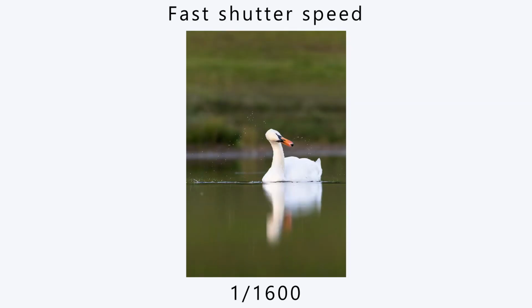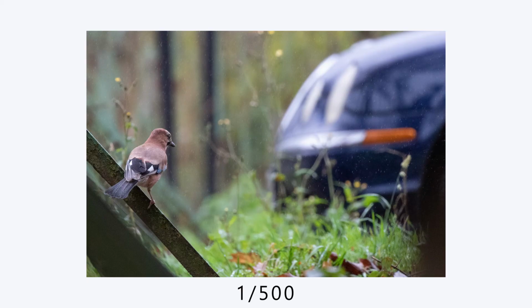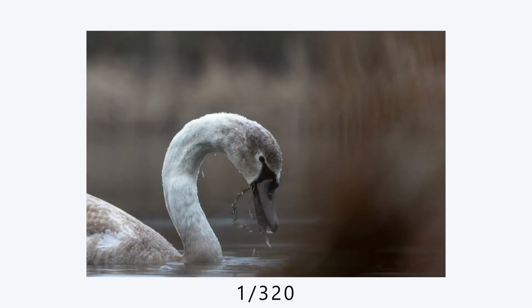You'll also get the motion of the water droplets which are flying off the swan. So instead of just a sharp water droplet, you'll get a thin strip of water going through the frame, and it just makes it a little bit more different, which makes it a little bit more unique and a little bit more creative. So same with rain. If you're photographing rain, you can mix it up, try some high shutter speeds, try some low shutter speeds, and then you get that really nice trail of rain just coming through the frame, and yeah, it's pretty awesome.